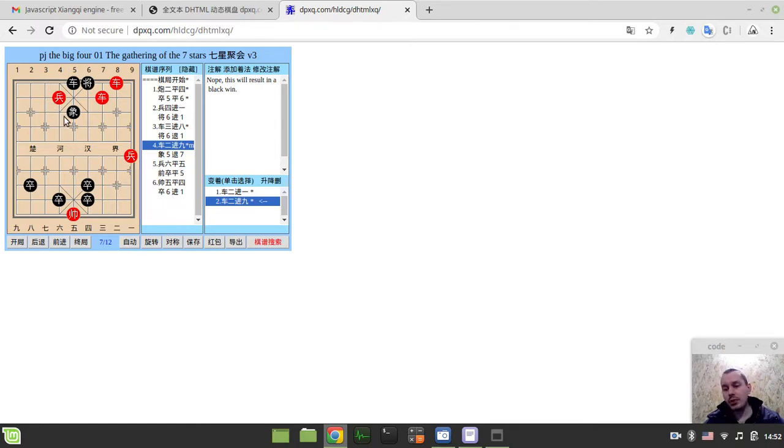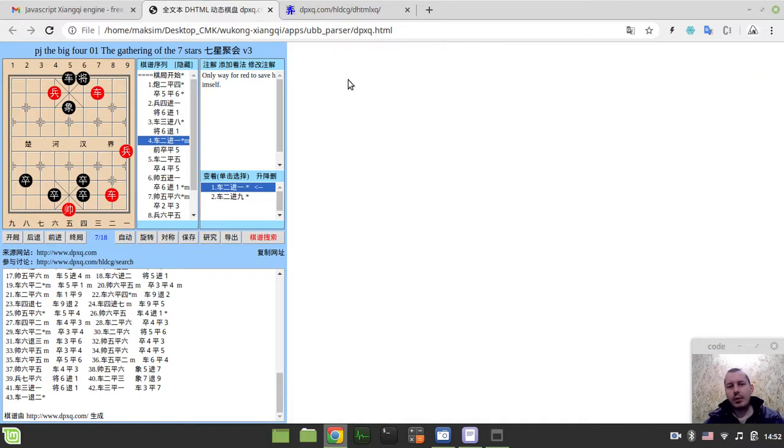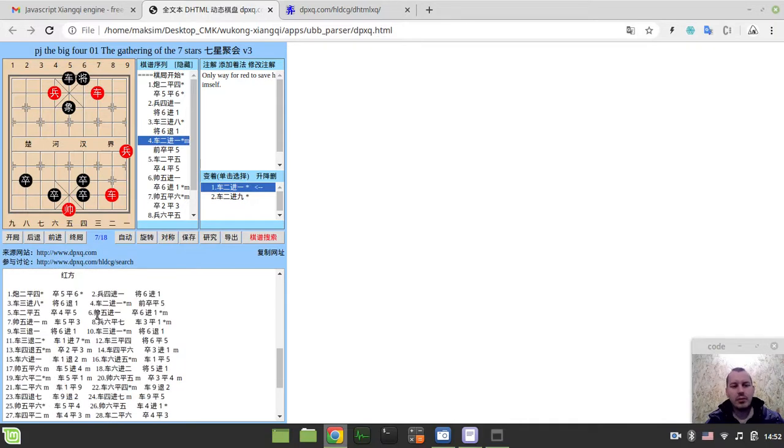So I decided to go for a completely different approach with this task. I've downloaded a local version of this editor. I've modified this quite a bit at the moment, but the idea is that now I also have a move list here, but this doesn't really matter that much. I don't really need this move list.